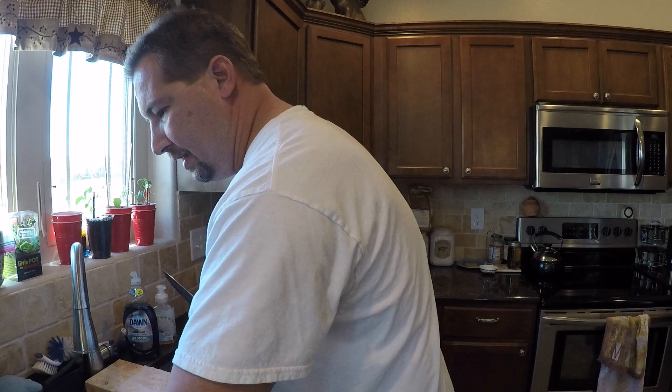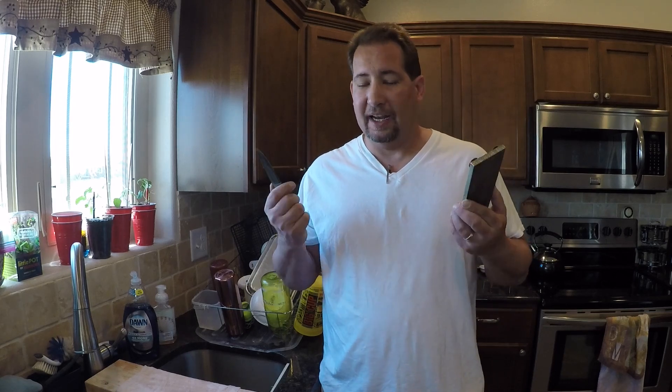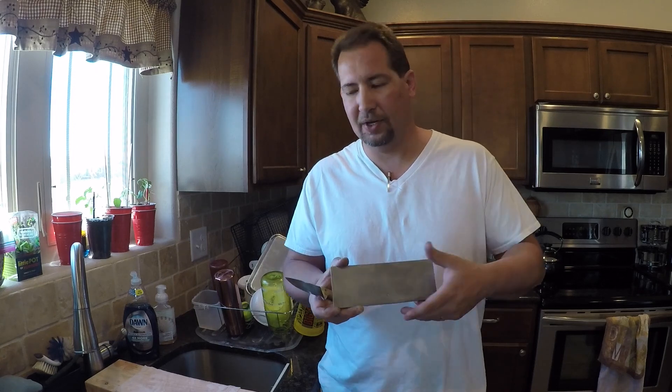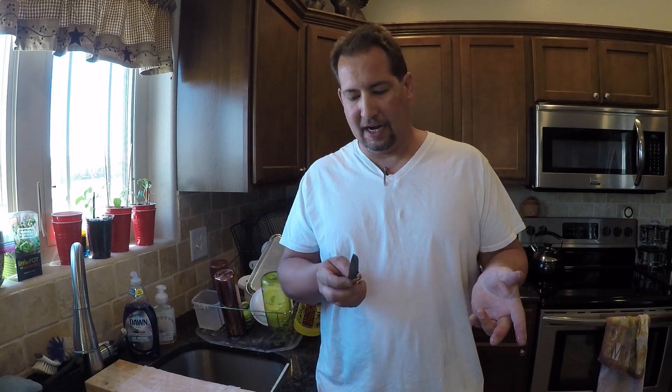The last thing we need to do besides carry and use the knife is decide what edge to put on it for day-to-day use. In the past, my favorite edge has been the DMT or Smith's diamond 325, which they label as coarse. Most of my work is very rough and I need an edge I can put on extremely fast, that's fast to repair and very aggressive — cutting rope, cutting leather, dressing out a deer or elk. I haven't liked polished edges too much in the past. Even a fine DMT at around 600 grit has been too fine for me.